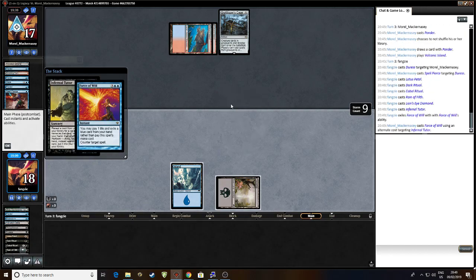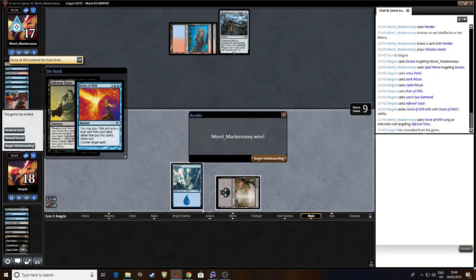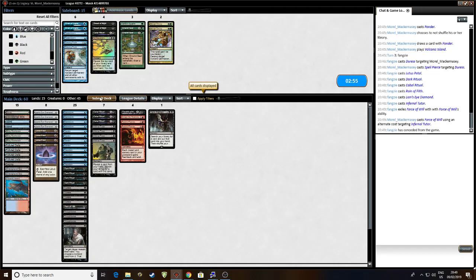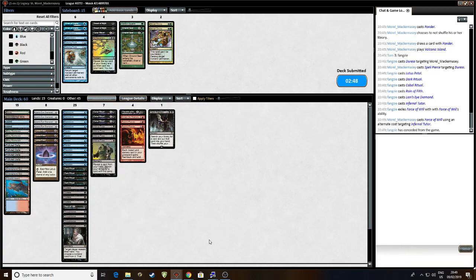So I think we can concede here. That's fine. So it was a high risk play there. It was very likely incorrect to keep going after he paused on the first ritual, but you know, you've got to try sometimes.